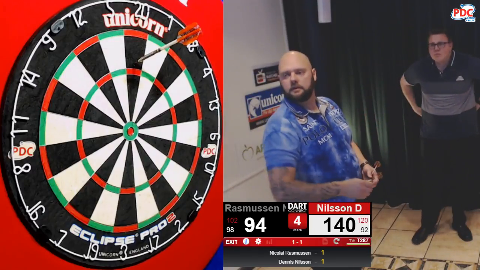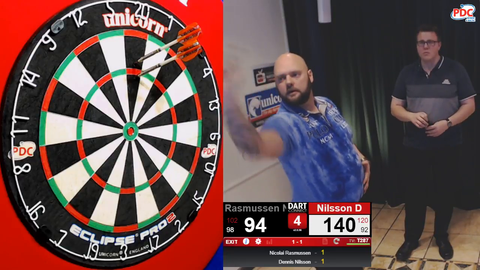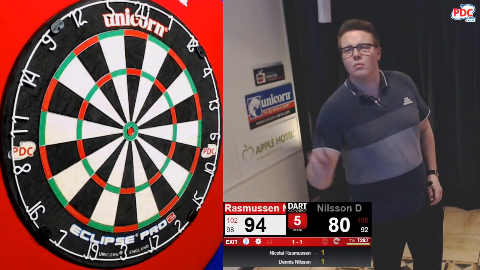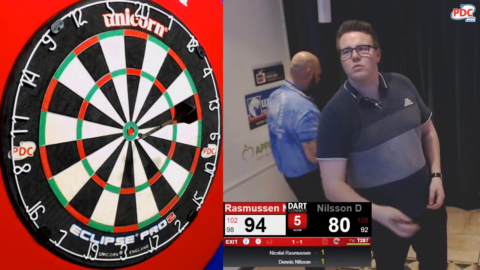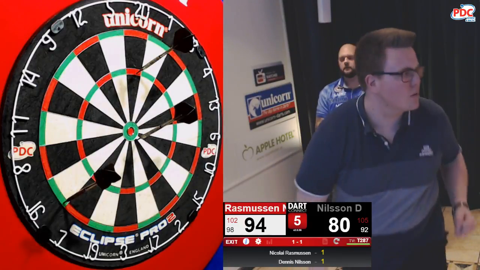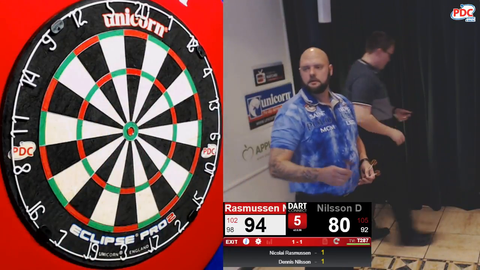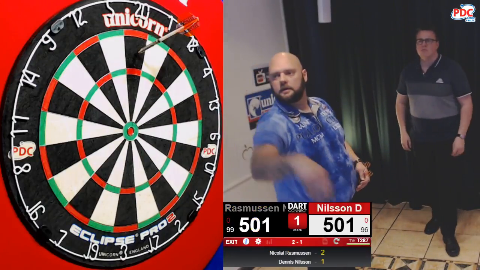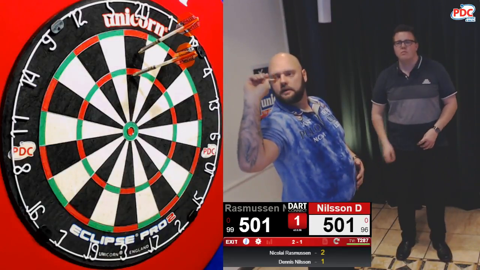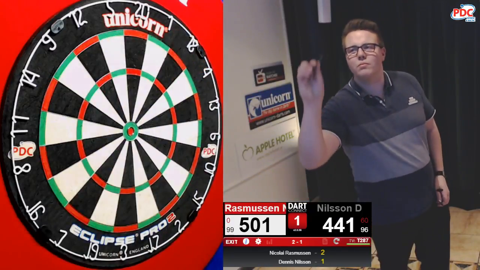2 treble 20s here for Dennis. Not going to be done. Now, if Nikolai is feeling confident, he may well start on the 18s here. He's hitting what he wants. Well, he's gone for the bullseye, which is a sensible route. I think that's the 2 he's hit. Oh, Nikolai needs 1 dart and 1 dart only. 94, starting with the 2. 92, treble 20, he's 32, double 16. Beautiful stuff. Only a hold, but you need to hold if you're going to win games.